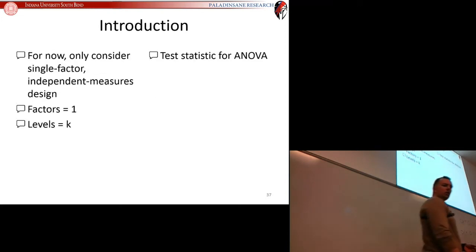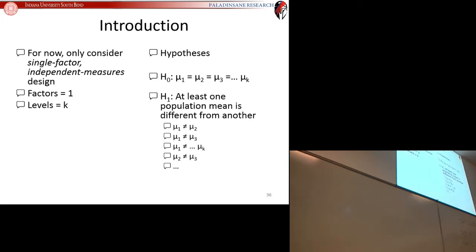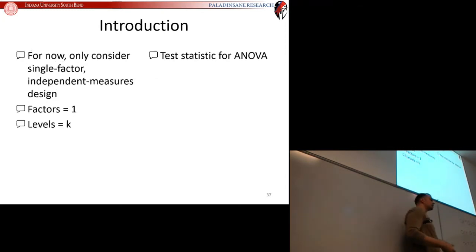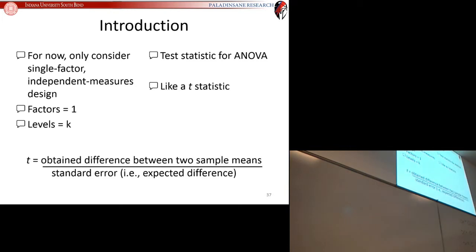All right, so we have our research hypothesis. We're going to go through the steps when we do an ANOVA live in the second part of today's class. But for right now, we're going to discuss what the test statistic for the ANOVA is. Just the same way that your t-test had a t-statistic, your ANOVAs also have a test statistic. It works like a t-statistic, but it is a little bit different.